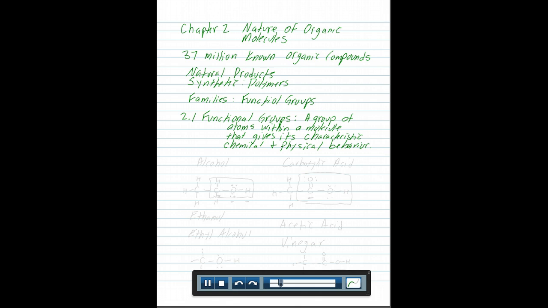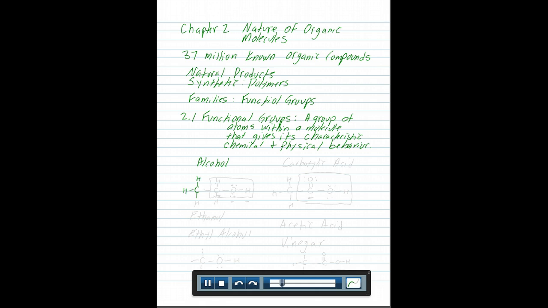All right, so let me give you a few examples. One example, just to give you an idea of what a functional group is, shows how slightly altering the functional group of a molecule can completely change its chemical and physical behaviors. The first one I'm going to talk about is an alcohol functional group. I just want to give you an idea of why it's important. I'll use the most common alcohol, which is ethanol.